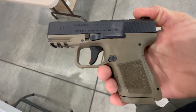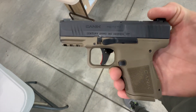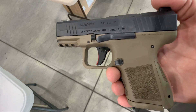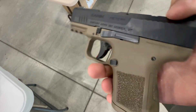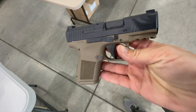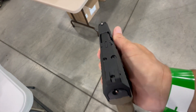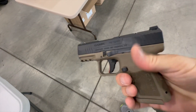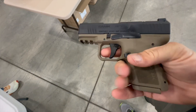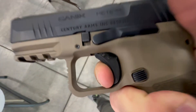This was introduced earlier this year at SHOT Show — it's the new Canik METE MC9, your micro compact. It comes with a 15-round magazine as well as a 12-rounder with a flush base plate. 10-rounders are available as well. It comes in a two-tone FDE and black as well as all black, and it's optics ready with iron sights for co-witness so you don't lose the rear sight.